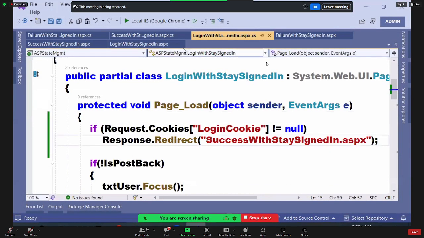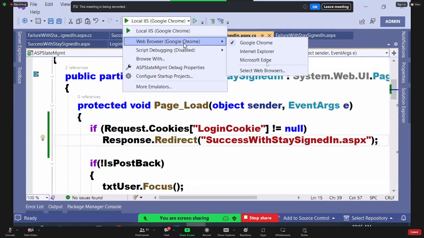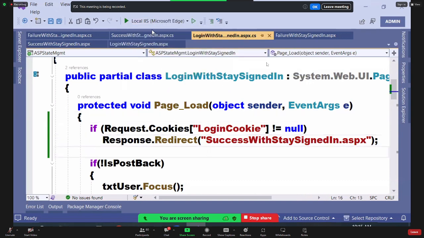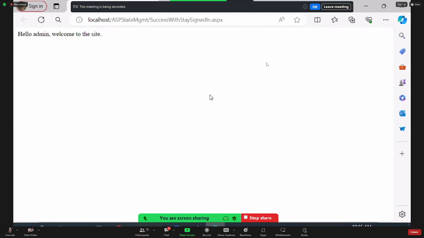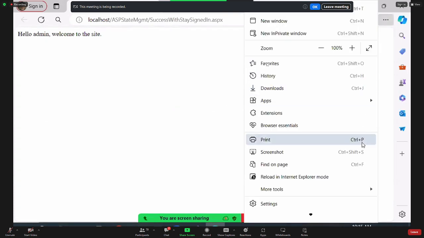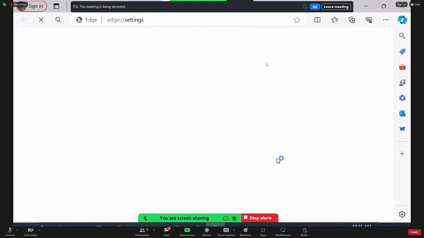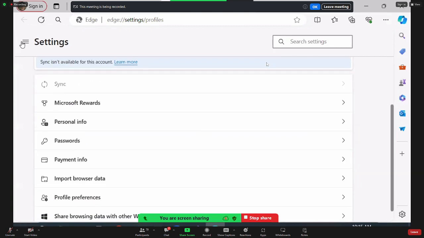We'll try there, wait. In Chrome, we'll try. Edge. Settings.